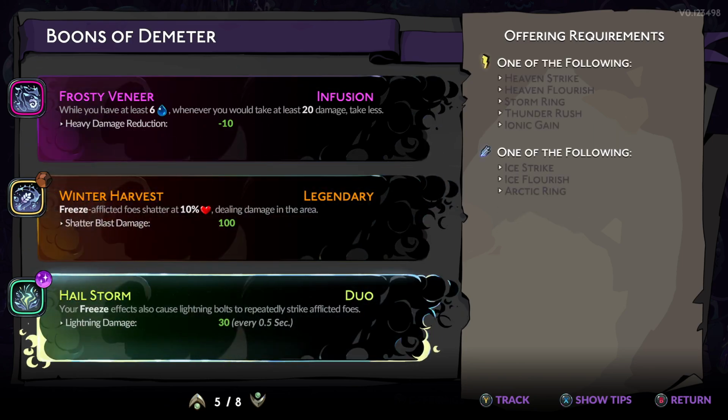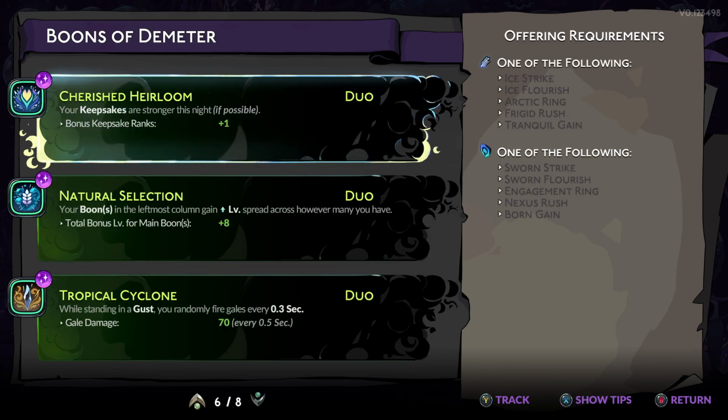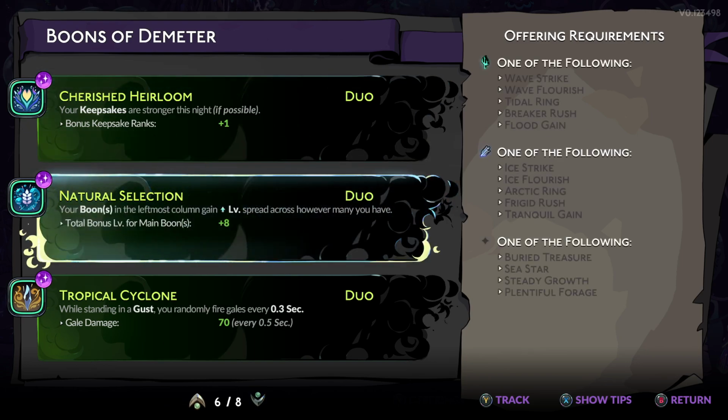Hailstorm is super good if you're using Zeus for defense. Whenever we don't take Hestia, I get this pretty much every time because I think it's way better. People complain about it because it's not flashy. You don't really notice it unless you're paying close attention to your damage.